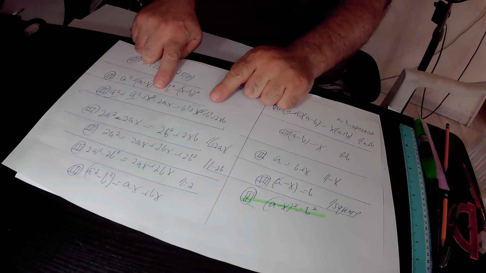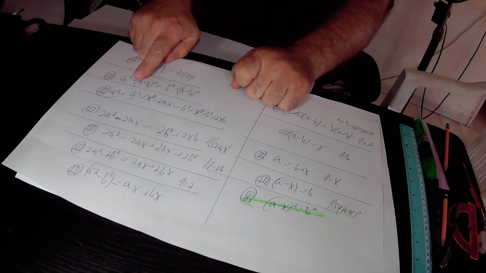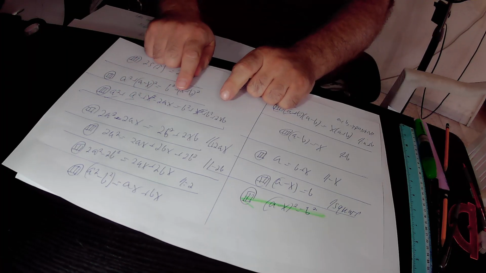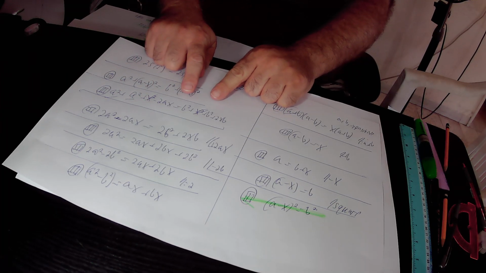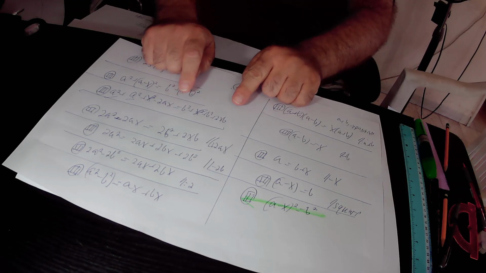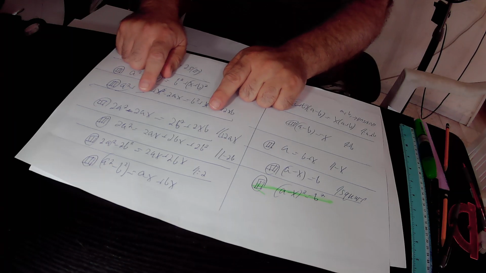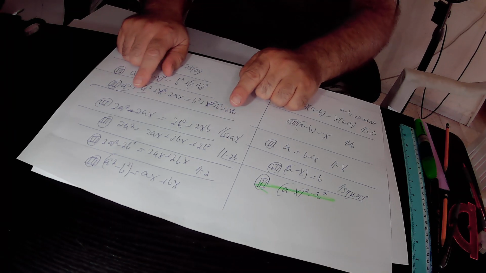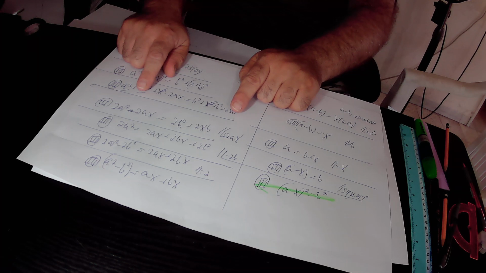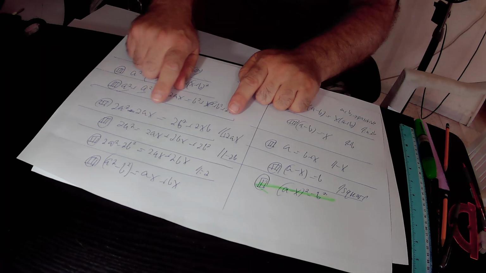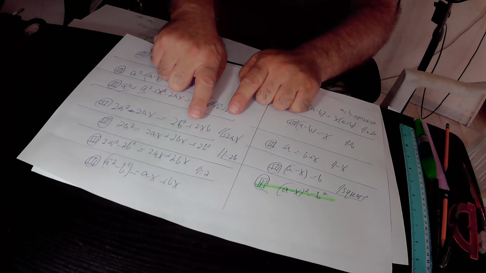So after we cancelled X squared, on this side of equation 3 we are left with A squared plus A squared, which is 2A squared, minus 2AX. While on the other side of equation 3 we have B squared plus B squared, that is 2B squared, plus 2XB. So in total, according to equation 3, we found out that 2A squared minus 2AX equals 2B squared plus 2XB. Here we added 2AX to equation 3 and found out that 2 times A squared equals 2AX plus 2BX plus 2B squared.